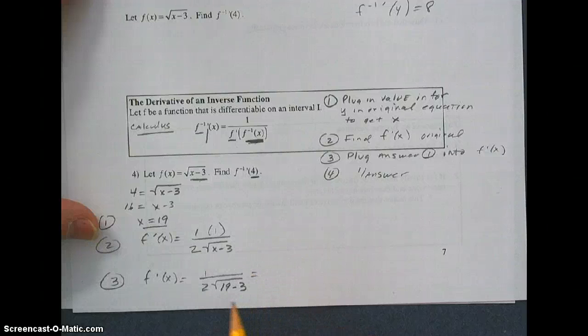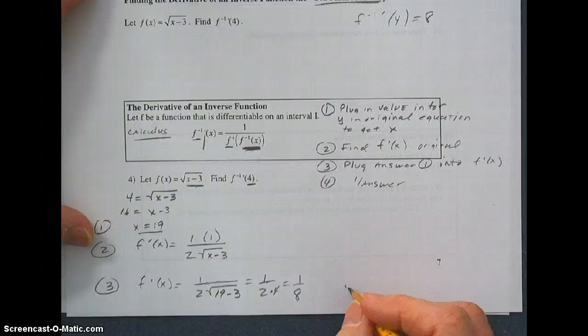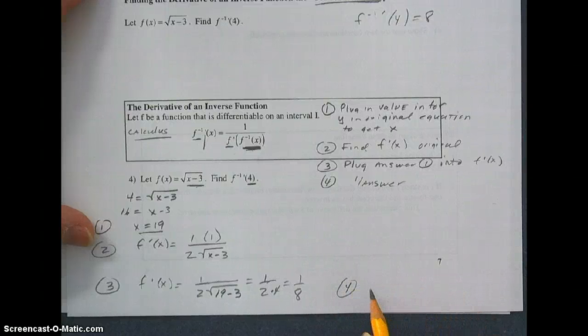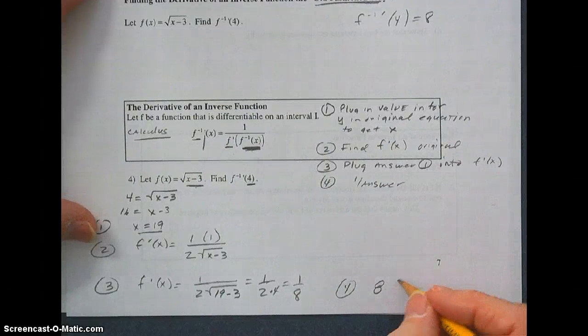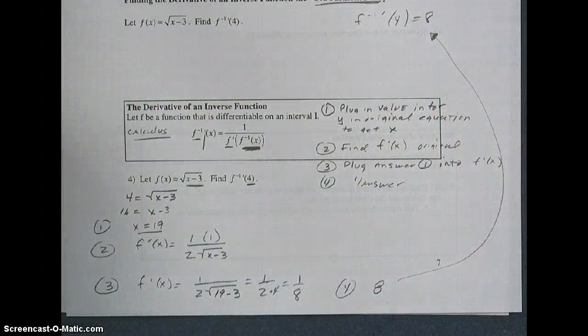Here again, do that math. We got 1/2 times the square root of 16, which is 4. So that'll be 1/8. And then finally, step 4 is to take the reciprocal of that, or flip it. And we get an 8. Which, if you remember from Monday, is the exact answer we got with the non-calculus way. Obviously the non-calculus way is easier if we can find the inverse, but sometimes it's hard to find the inverse. So take down those 4 steps.